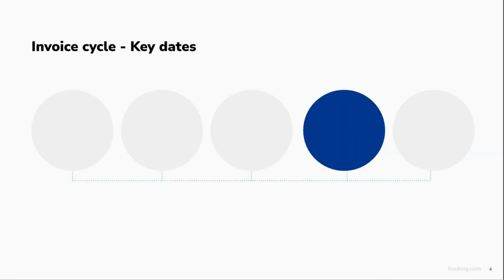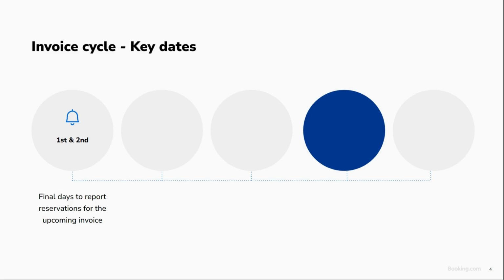These are the things that you should take note of on our monthly billing cycle. Your reservation statement is ready to be viewed on the first of the new month, so this allows you to have that final check before the commission invoice is issued. Be sure to report timely changes to your reservations, as this is key to obtaining an accurate commission invoice. This should be done by the 2nd.